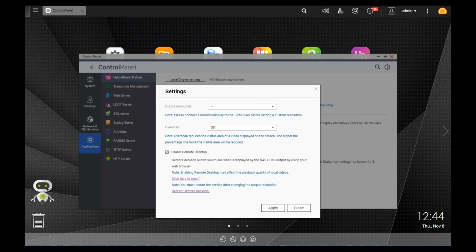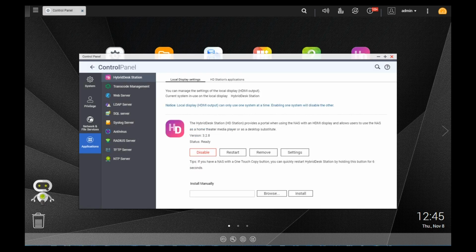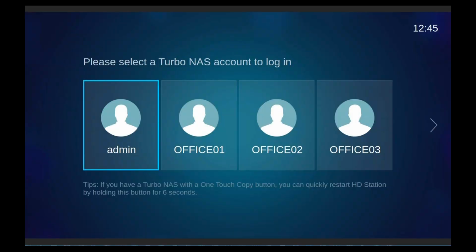So as you can see, I've set up remote desktop here, and if I switch to my other tab, we've now got exactly what you will see from that HDMI port. So via the HDMI port, the very first time you install the software for the first time, this is what you see. So if you were connected via a TV or whatever, this is what you'll see, but for the sake of this video, I'm using remote IP, but again, doesn't matter.